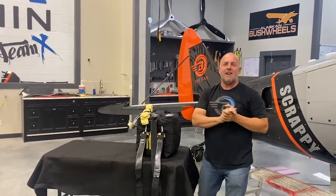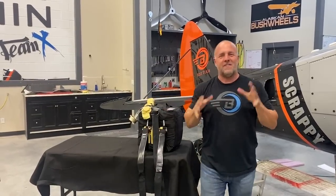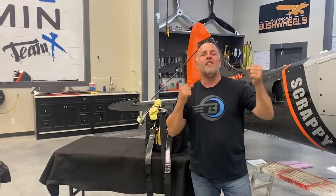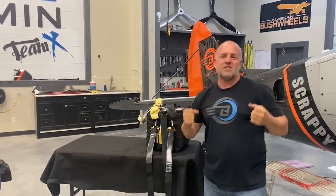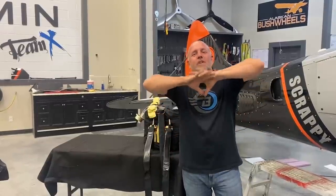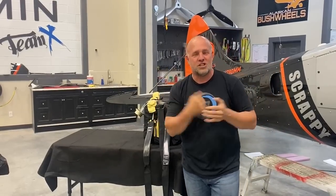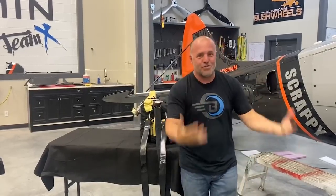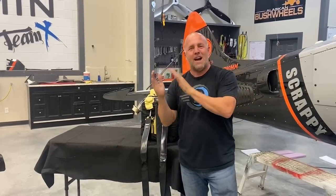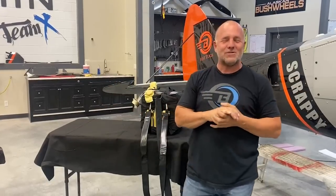What was really fun about setting up and designing the parachute for Scrappy was all the math and physics that go into sizing the chute, the length of the straps, where they attach, and the structural loads that those attach points have to hold. It went through every aspect: descent rates, feet per minute, loads, stress loads, shock loads, impact loads, compression loads on gear. It was just going through each one step by step and building a little packet on each one and then bringing them all together was really fun.